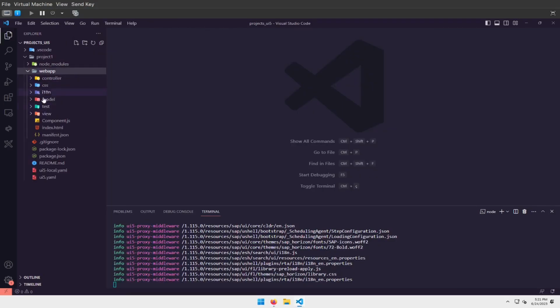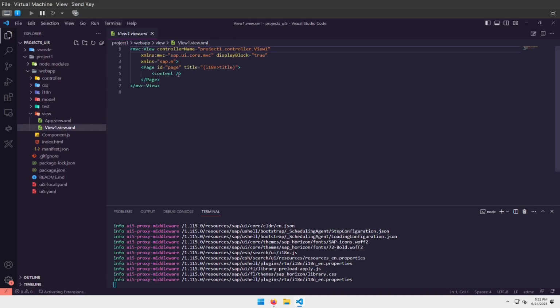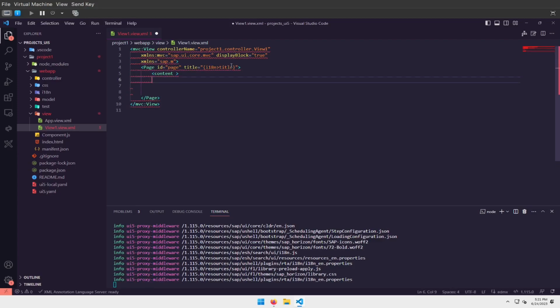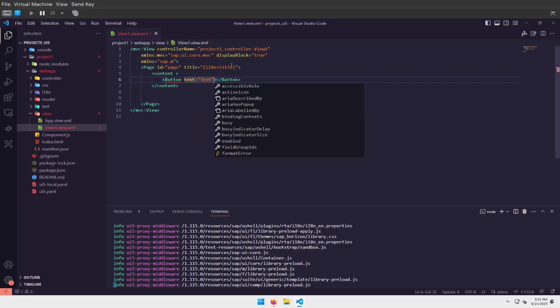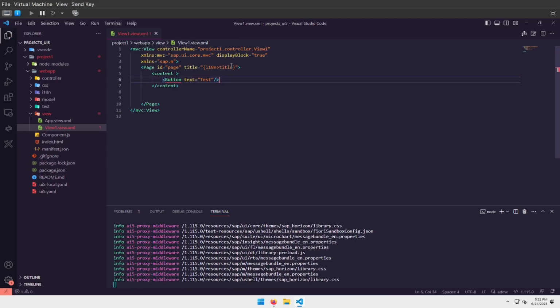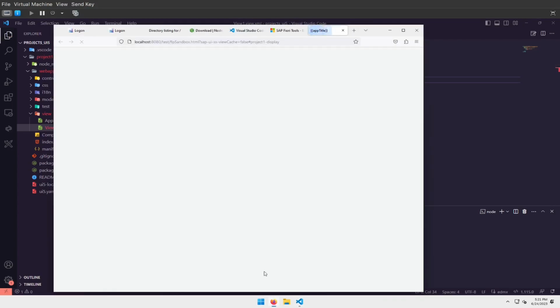For you to see that everything is working, I can just create a button like I did before. Close, content close. Now button. Yeah, so you're going to put text, test, close. And we should have the button.